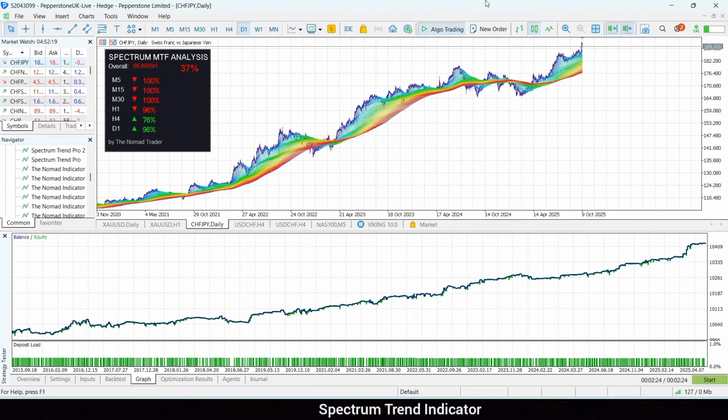If you have any questions or observations, let me know in the comments or on Telegram, because I am now developing this indicator day by day, and also of course working on the EAs like the Apex, which is coming out soon with the new update, and the Viking. But I am also developing my own indicators, because based on all my live testing, they are working better than the already used indicators, because they are too used by traders, if you know what I mean. Everybody is using them. That is not great.